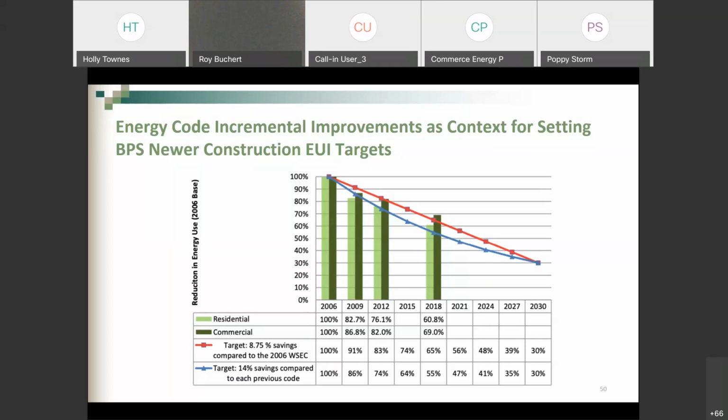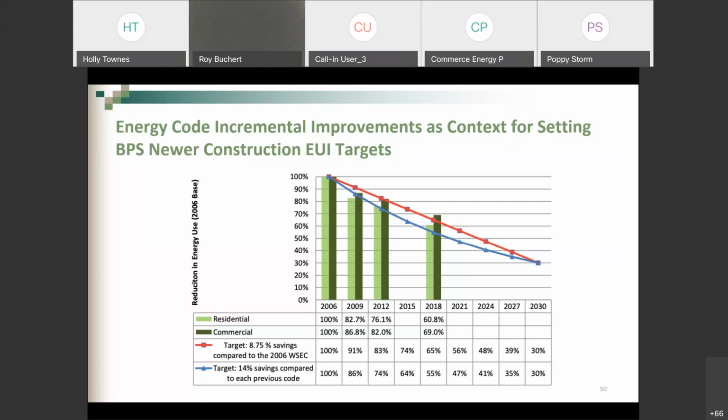If you go back to 2012, the last number that we have for commercial is 82% progress, so that is an 18% reduction. So 2015 is somewhere between 18% and 41%, with knowing that there were some significant additions to the 2015 code. It's probably getting a little bit closer to 2018. That said, this is just a basis for thinking about what that ratio might be. Maybe it's less than the 41%, or we get to some middle point. But the purpose of this slide is just to provide some background for thinking about how this relates to the code itself.